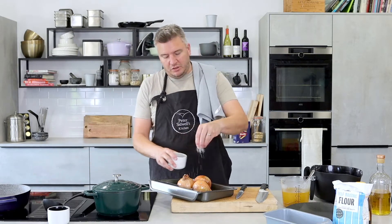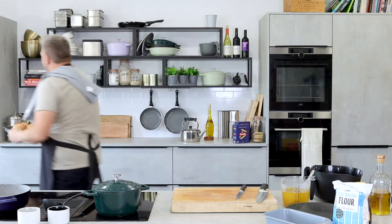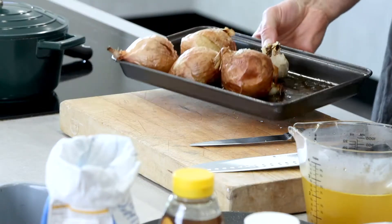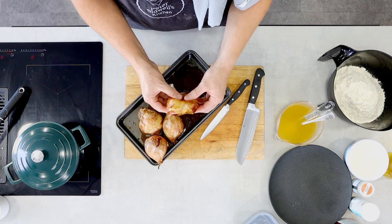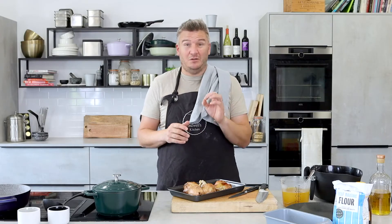So I've got some oil on my onions. I'm gonna season it with a bit of salt and then we're gonna whack them in the oven for an hour, until they're really soft and squidgy. And that's kind of most of the cooking bit done. Here's the ones I made earlier — this is what they want to look like. Look how squidgy they are. They've just cooked inside their own skins, so they're absolutely delicious.